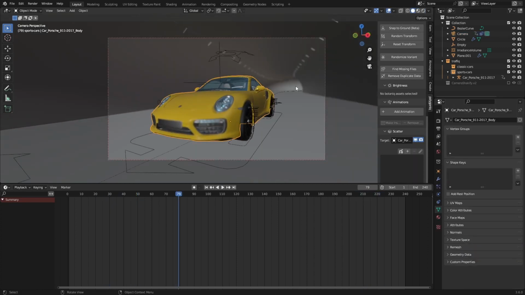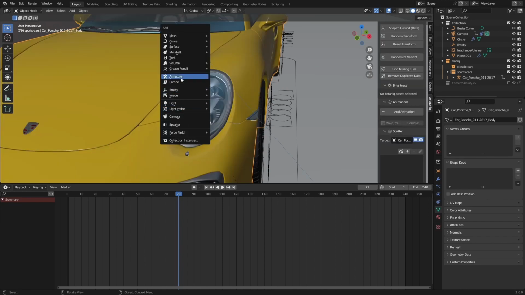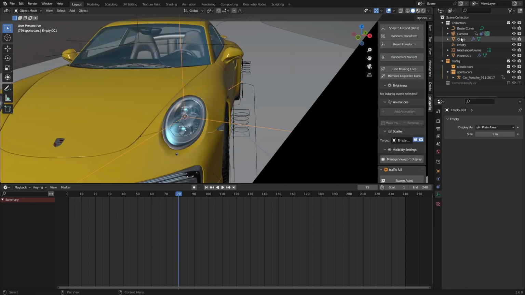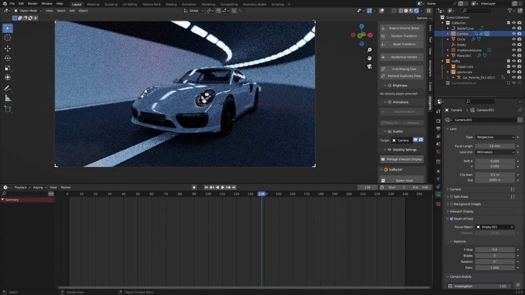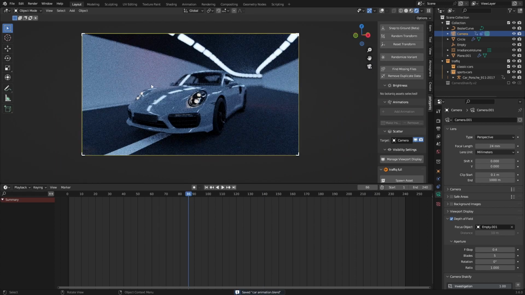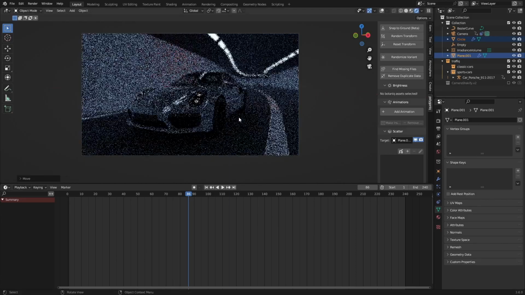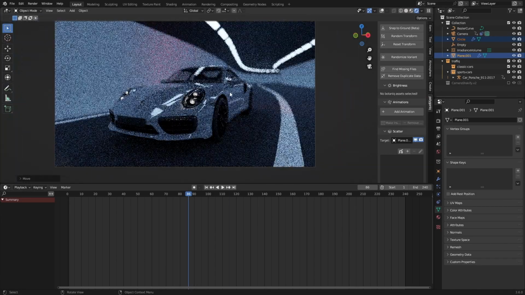I do want an empty on the headlights so we can focus on there. So we can just add in a new one and then just parent that here and then set this as the focus object. I did do something pretty stupid, which is just focusing here. I hope this will look good with the motion blur. I think it will. And the car should of course ride on the right hand side. We are not British and there's nobody actually riding the car. Is that a problem? I don't think it is.